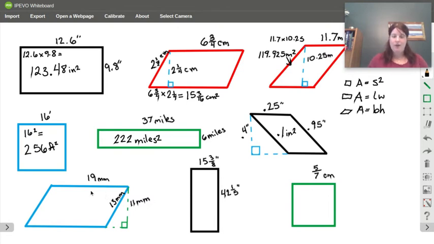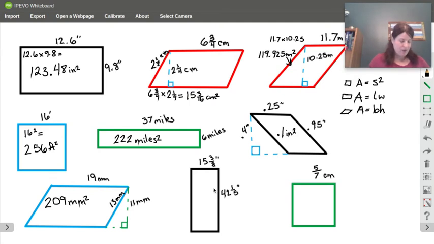All right, and here we have one more parallelogram, our last one. So this one, we're going to use our base measurement, 19 millimeters, and the base is just the top or the bottom. For a parallelogram, this could be sitting on this side or it could be stood up the other way. It doesn't really matter. Whatever side it's sitting on is the base for this exercise here. So either the top or the bottom, and these are both the same measurement. So this top is 19 millimeters, this bottom one is 19 millimeters as well. So for this one, we do 19 times 11, and we get 209 millimeters squared.